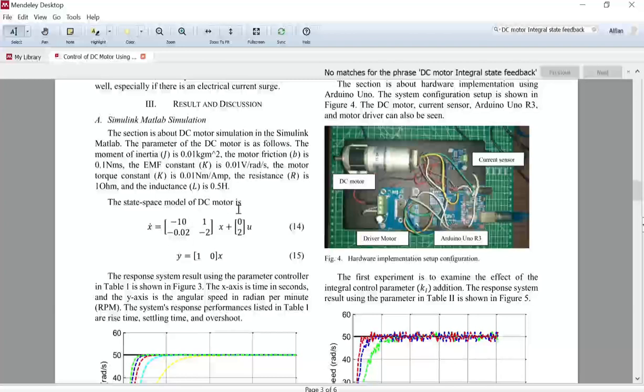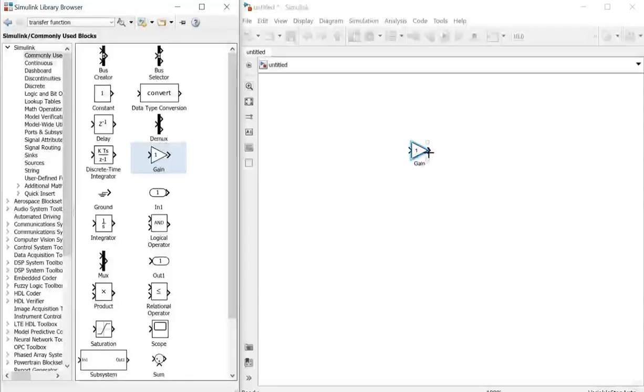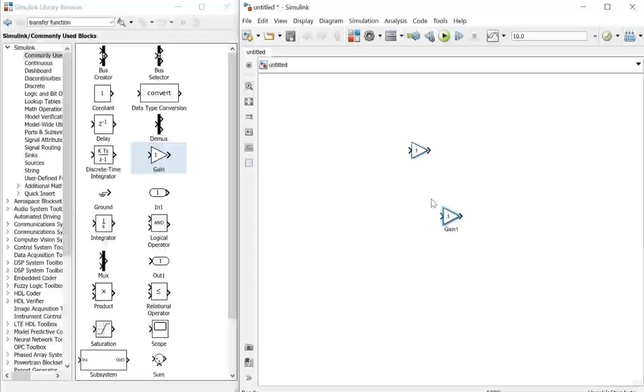After this we will see the graph and waveform. At first we are going to see the open loop graph waveform. In that we have used three matrices A, B, C, D and an input supply of 12 to find the state space. So this is the waveform of the open loop. It rises upward.